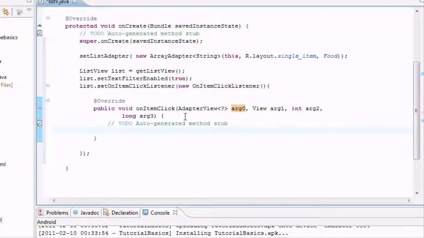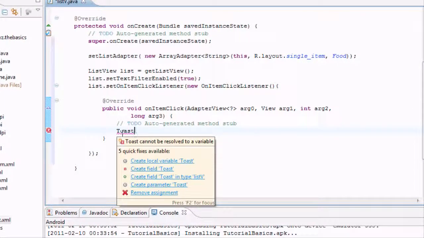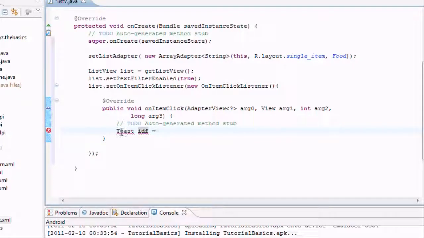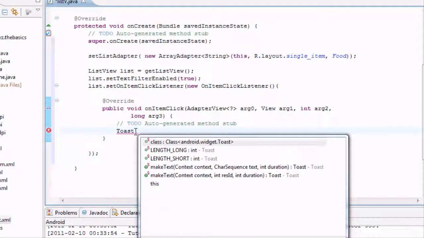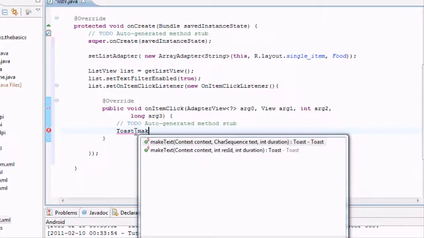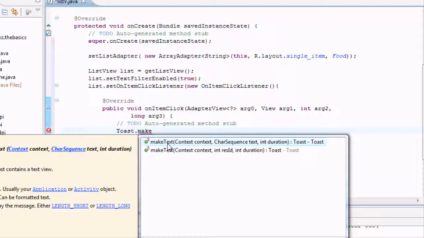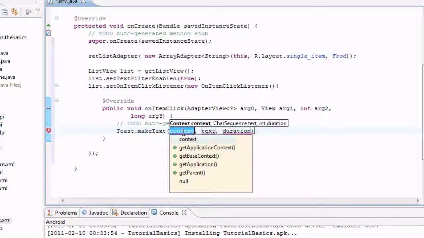And this is just basic Java terms. I don't know if I explained that before, but we're going to use that to create a toast. And you should be familiar with toast. I'm just going to put something real quick, just so I can import my toast here. And then basically I'm just going to set it up all at once. So we're going to say toast dot make text, and again it takes context, text, and duration.